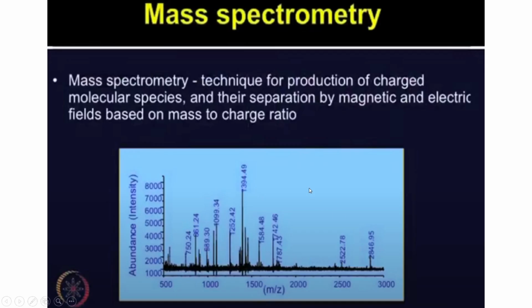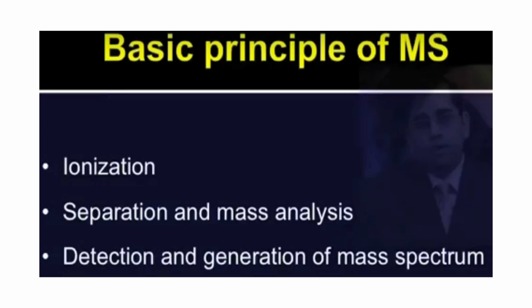Okay. So what mass spec is all about? Basically, we are separating the peptides by fragmentation, and the separation happens depending upon mass to charge ratio. It is a technique for production of charged molecular species. After ionizing, you're giving them a certain charge. Depending upon the mass of the peptide, the charge will differ, and accordingly mass to charge ratio is determined, and then the separation takes place in terms of this technique. The separation is by magnetic and electric fields. That's what happens in the TOF basically.